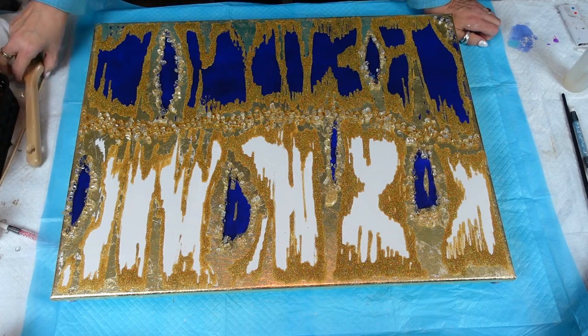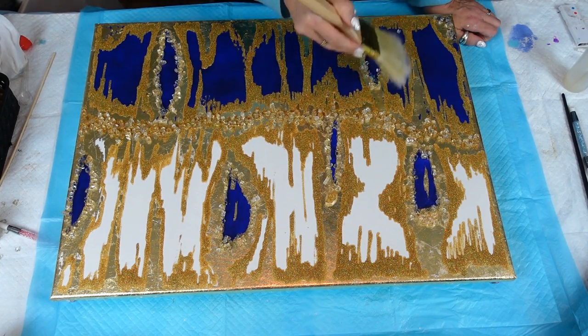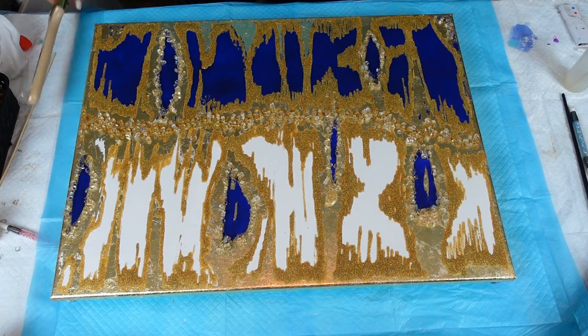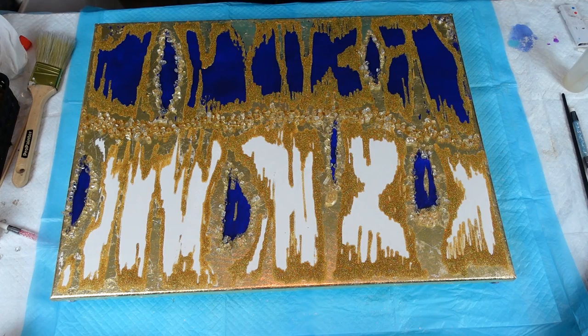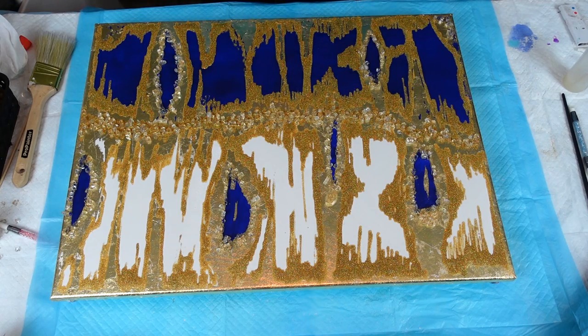I'm gonna let it dry overnight. And I'm gonna give it a good shake, make sure there's no loose glitters, all that fun stuff. And then I will put a coat of resin on it because I think it needs something. Because there's these definite lines here, and I think that will make it all go cohesive. And then some of the glass will still be sticking up. So I think that's cool.